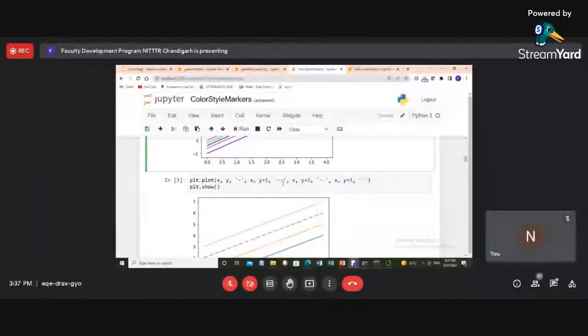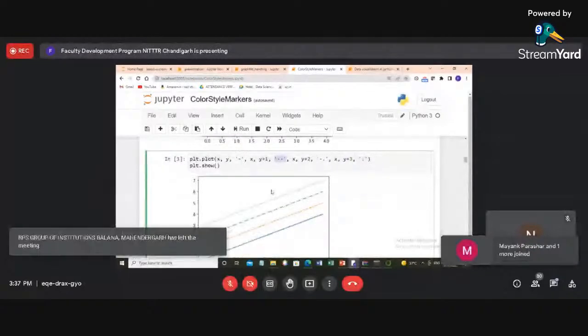Then dash dot, and then the last one colon. So you can represent with the help of different, these are also known as marker styles. So these are the marker styles which we are using in order to represent the lines that we are interested in plotting.